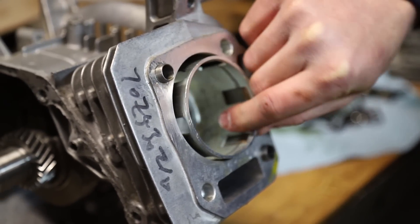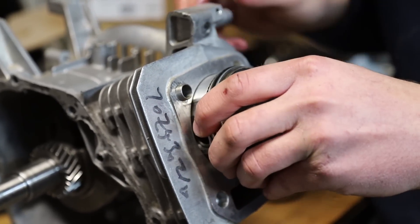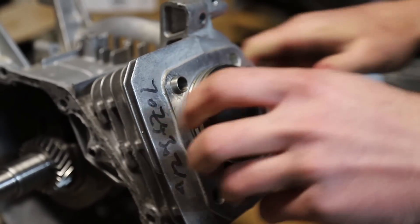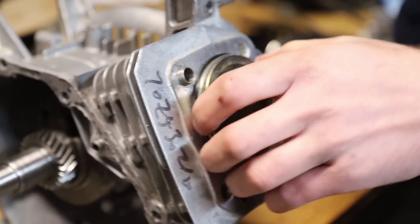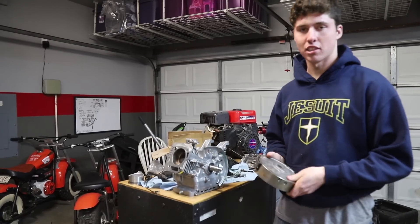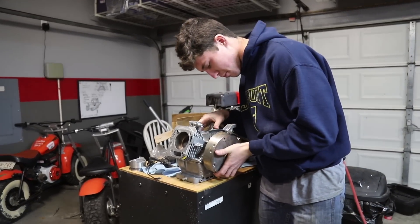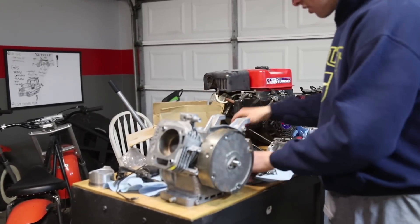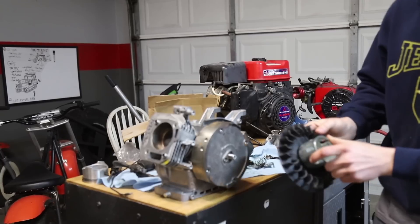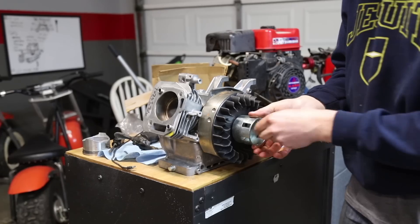Alright, so we're out of pistons, so we're doing this trailer park style — some piston from some engine going in. If you came to this video to watch how to correctly install one of these, I'm afraid you might not be in the right place. Alright, so we got the rod bolts torqued down, and our first test is to see if this Tillotson flywheel fits. We've done a couple of Tillotson builds with El Tigre and with the race bike — those will be upcoming video series. The taper is the same, so it fits on perfectly. These are a lot less likely to explode. We're not gonna be putting a big cam in this or anything like that, but still this will be an upgrade. There's a lot more going on with these as opposed to stock Predator ones.